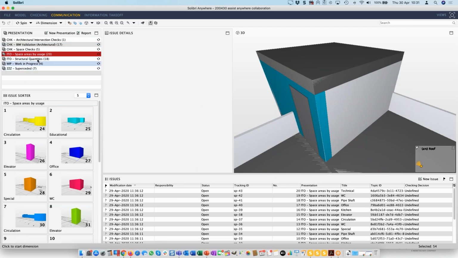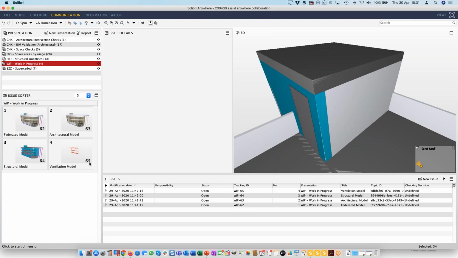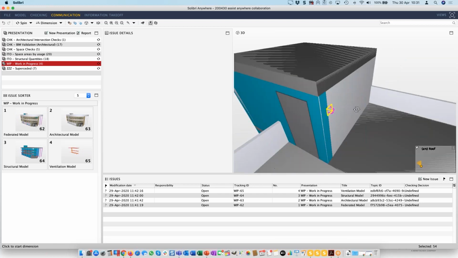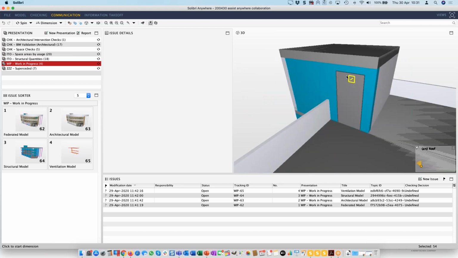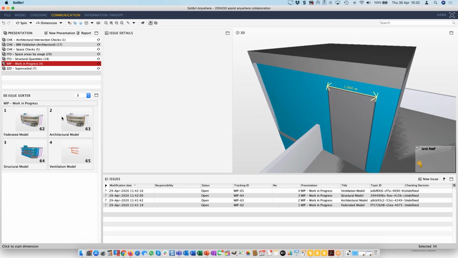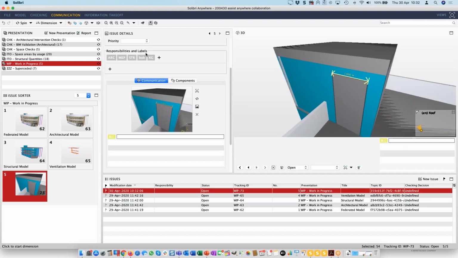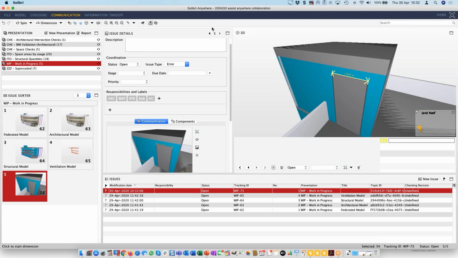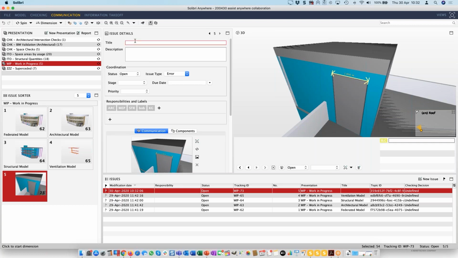So we carry on through. I've broken these down into different ways. I've got some ITOs, I've got some work in progress where I can start to add my own issues. So if there's something that I spot along the way, like this door, for example, I'd like it to be wider or deeper or something, we can find this. That's exactly a meter, which is quite handy. But what I can do is create a new issue in here, and then I can add my own particular details. I really can't type today. Door width.